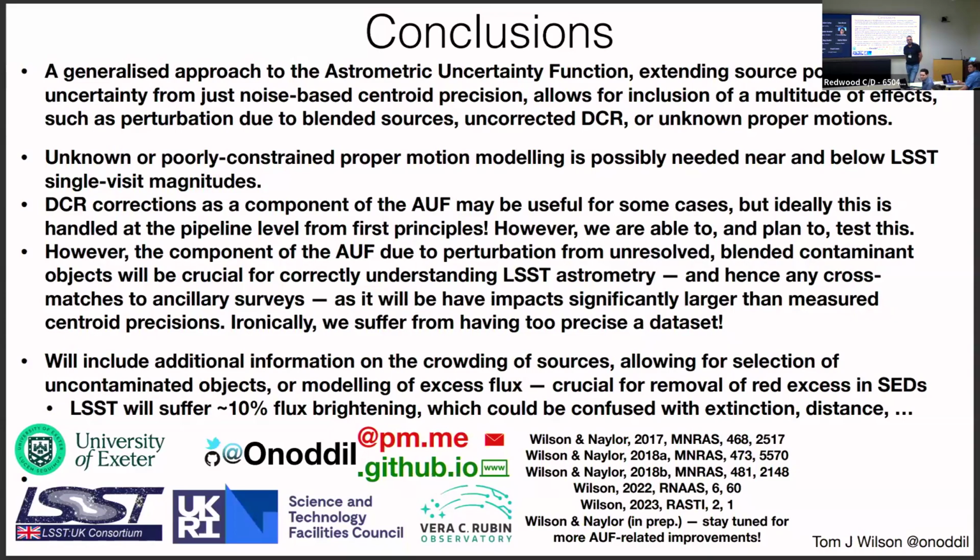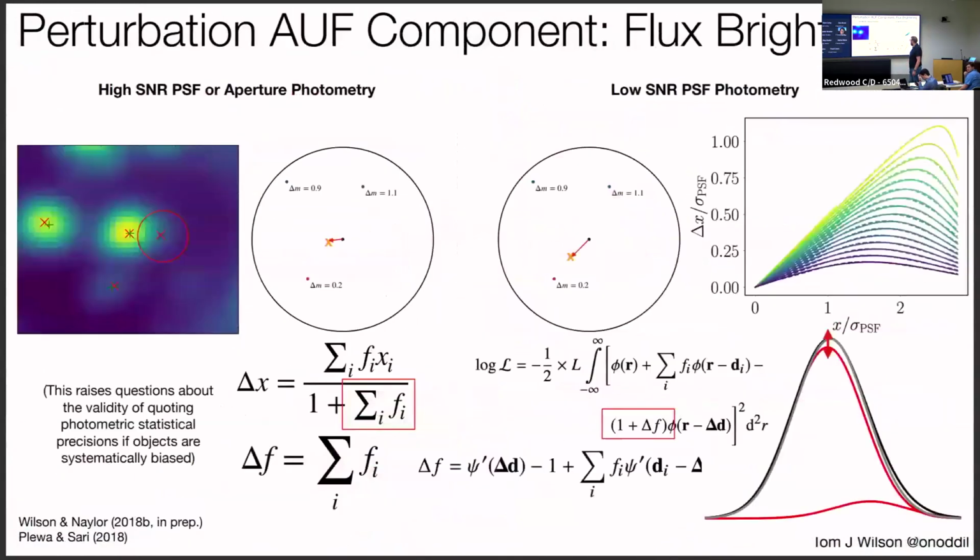Knut? Yeah, so for the effect of the confusion on fluxes, does it necessarily always have to be brightening the source? Because when you're doing photometry, you're comparing the flux either within an aperture or fitting a PSF to the background. And if the background has sources in it, so if for instance, on the scale of your resolution element, you had fewer sources than in the background, you could actually get a decrease in the flux as well.